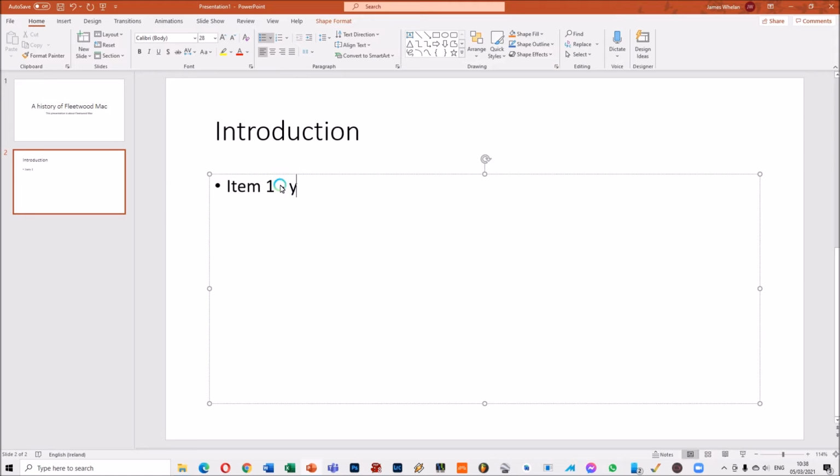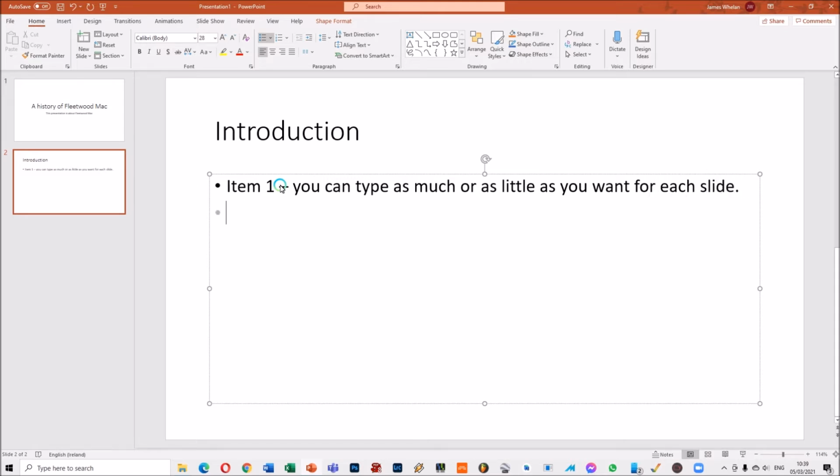You can imagine you can type as much information as you want for each point, but it's a good idea usually to try and limit it to a couple of sentences, 2-3 sentences at the most, because people aren't going to be able to read too much stuff. And don't forget, it's not just about you reading from the PowerPoint presentation, it's also about you talking to the audience. So you can type as much or as little as you want for each slide.